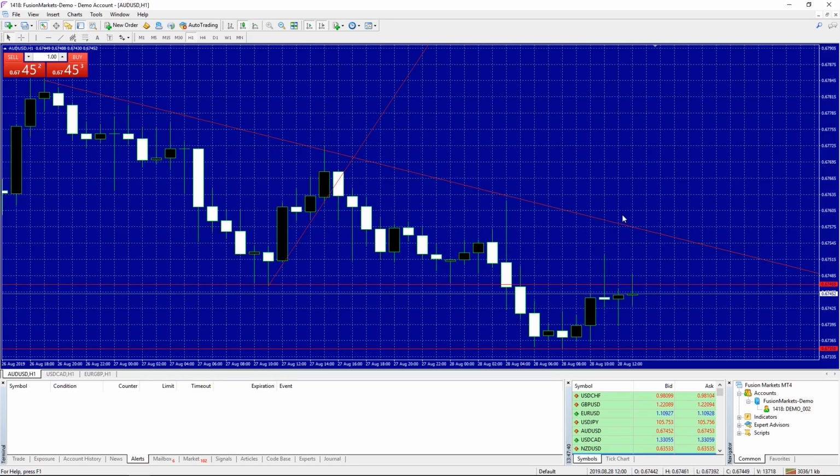Okay, so we talked about pip values and lot sizes and some other basic Forex concepts in another presentation there, but the easy way to think of it is $1 per pip per 10,000 or per mini lot. So a mini lot, once again, for those who haven't seen the other session, a mini lot is 0.1, just like so.